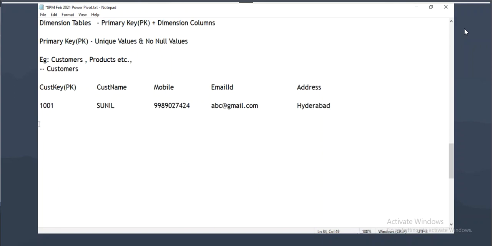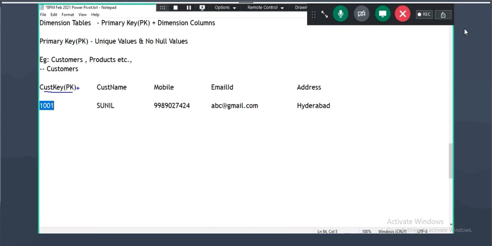Here this customer key column is a primary key column. And tell me, is the customer name column a dimension column or a fact column? Customer name is a dimension column, mobile is a dimension column, email ID is a dimension column, address is a dimension column. So this customer table contains what?